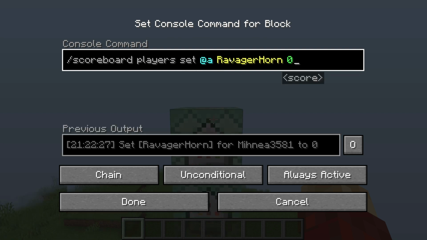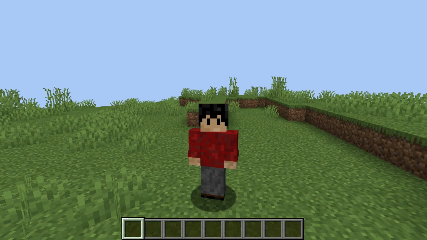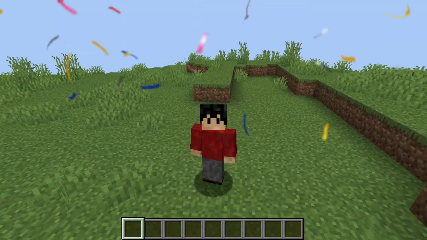And the last command just sets the score Ravager Horn to 0, so the other commands don't keep happening, because that would break everything. And we're finally done! Hooray!